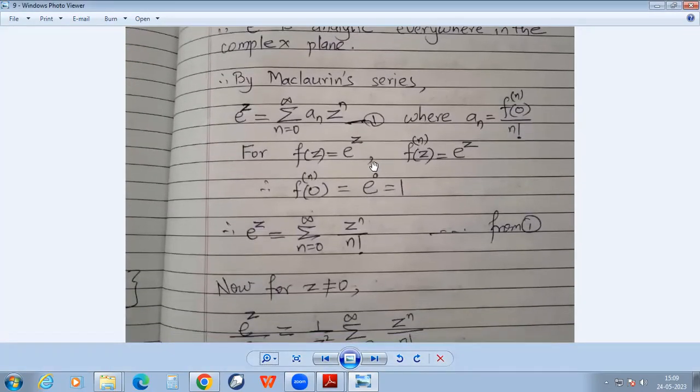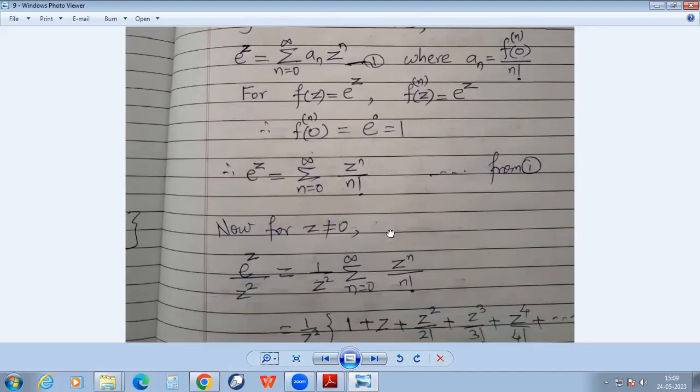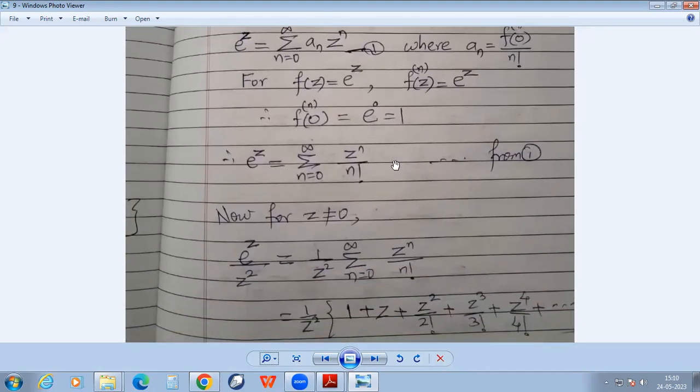So going back to our function e raised to z, its nth derivative is e raised to z itself. So whenever we calculate its value at 0, it becomes e raised to 0, which equals 1. So if I now put the value of nth derivative in this summation, we get 1 by n factorial times z raised to n, with summation running from 0 to infinity. Meaning thereby it will be 1 plus z by 1 factorial plus z square by 2 factorial and so on.